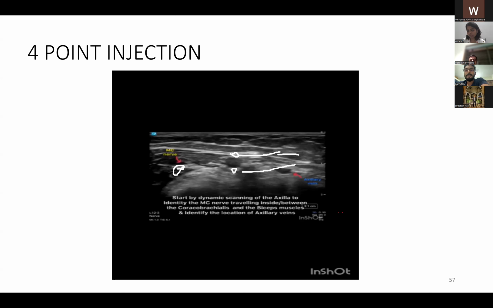What is the approach which you follow in your institution? Sir, we usually give a periplexus approach, and in some patients we have given intraplexus also. In the periplexus approach, we can see the drug spreading as a half moon posterior to the plexus. In intraplexus, we see the drug spreading inside. We may not be able to see the perineurium in the ultrasound machine, but while going inside the plexus between C5 and C6, we might see a pop. We can feel a pop.